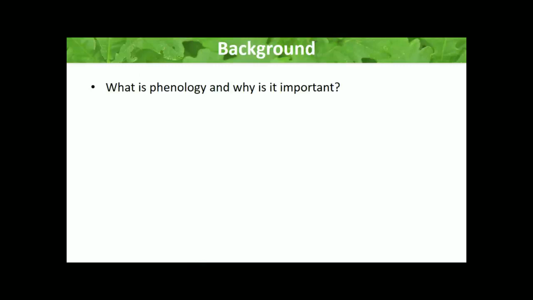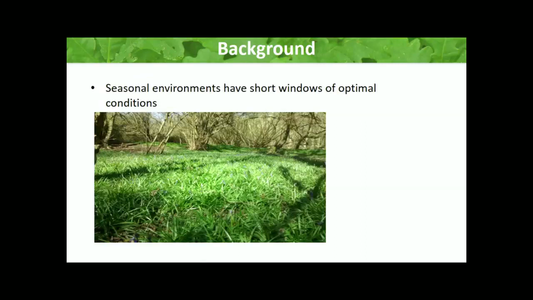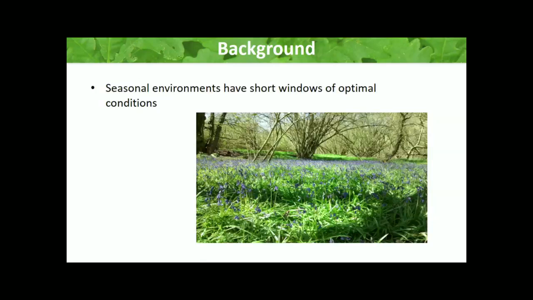And this can be very interesting and important because in seasonal environments, such as what we have here, there are only very short windows of optimal conditions in which species can complete energetically demanding life history events, such as breeding, migrating, or molting. So just as an example of how short these windows can be, this is a photo from my field site in 1 week, and then the week after it looked like this. So during spring we have quite rapid change, and these shifts can also happen interannually.